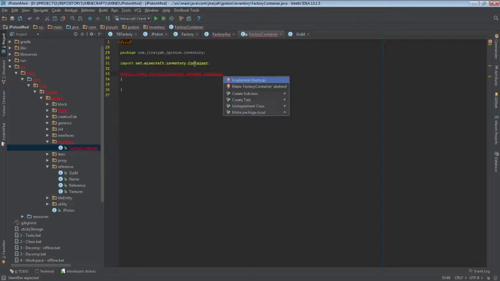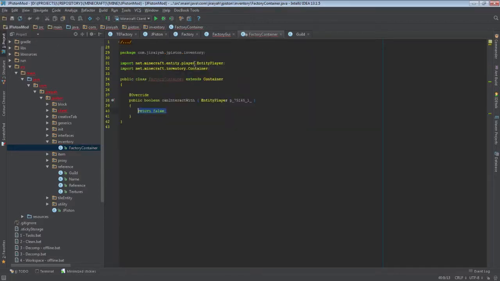And of course, doing that implements methods, and there's only one method that says canInteractWith player, and it returns false. We of course want to return true, but in a different way again.